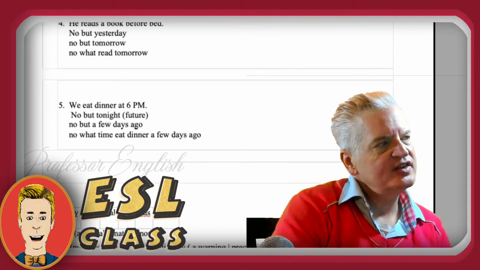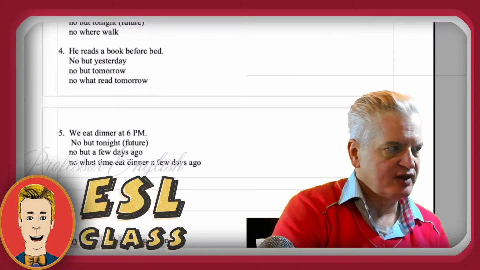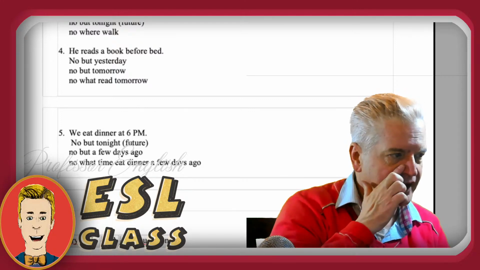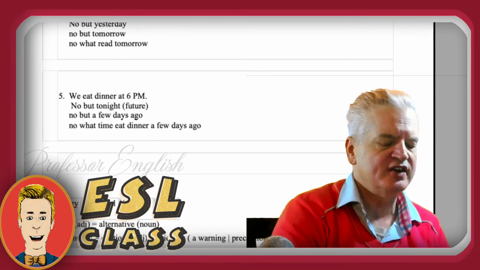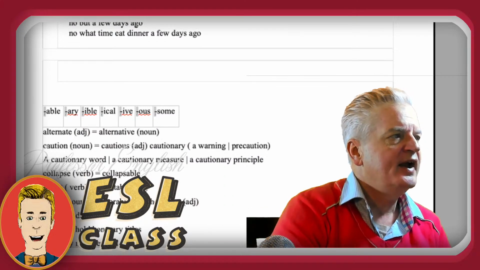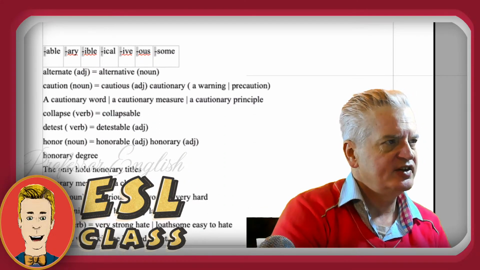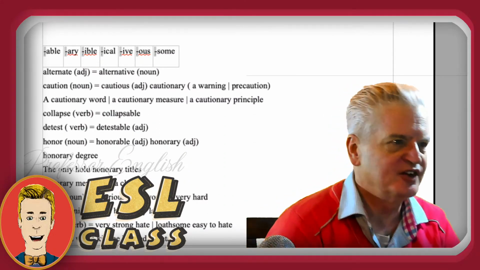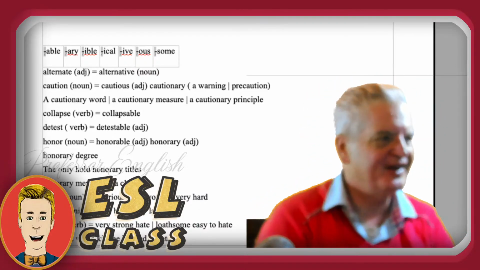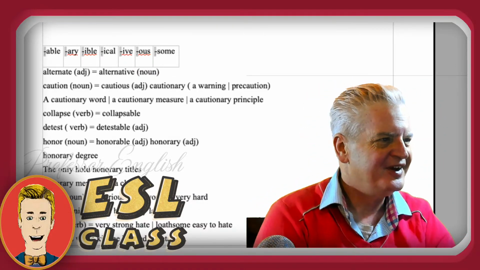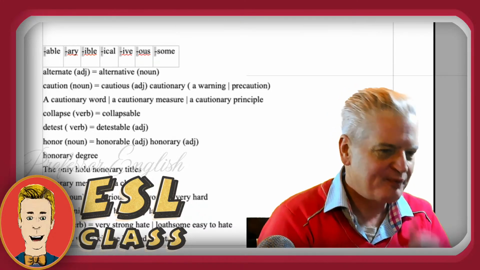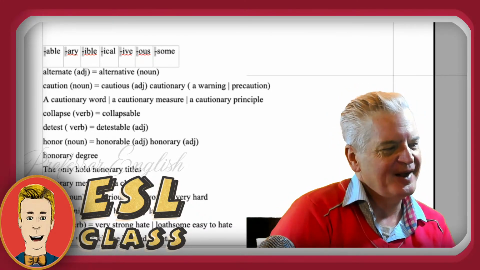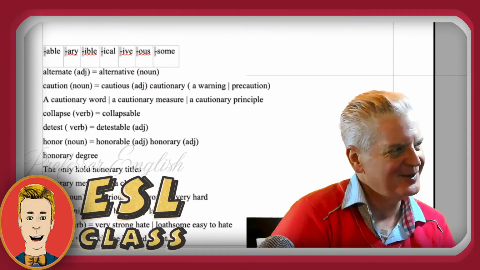Okay, now this is the end of a very basic class. It's very basic English. And now we're moving on to a pretty advanced class. This is a very advanced guy. And we were doing an exercise in a book. I don't want to show you the exercise. I don't want to get into any kind of copyright trouble. So we'll just have to look at the notes and imagine what it says in the book, I guess.